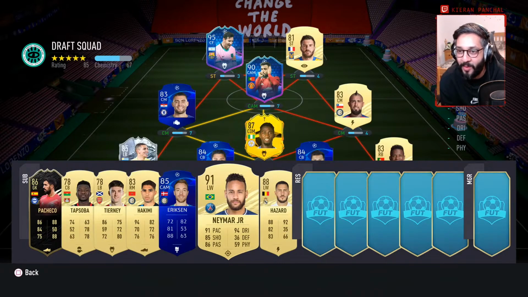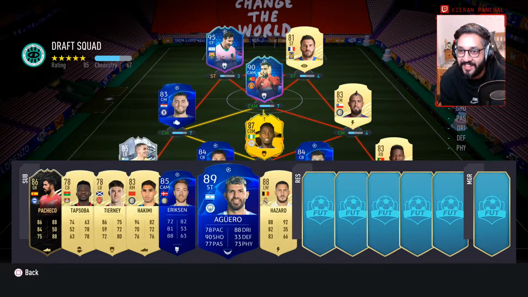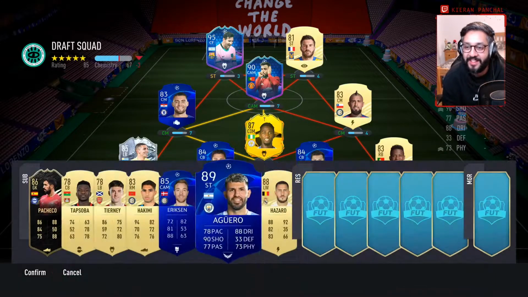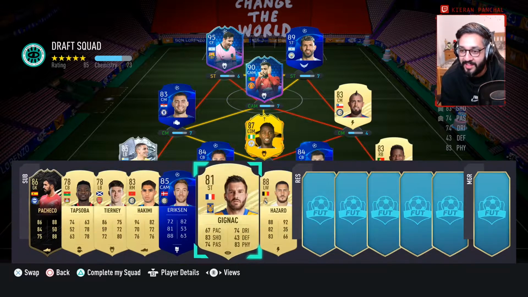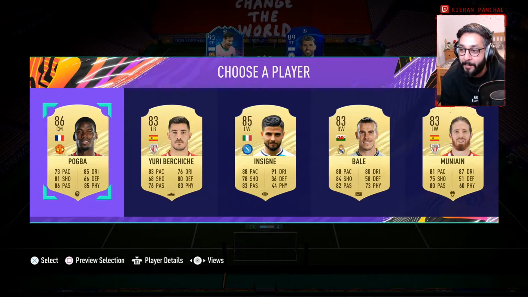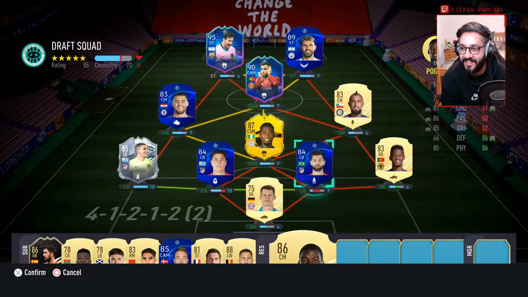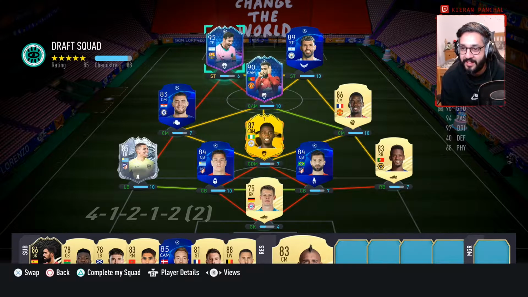Struggling on chem this time. We're not doing too well. I think we'll take... Guess we'll take John Stones. No, do we take one of these guys? Let's take Philippe. Yo, we are struggling for chem. We'll take Nelson Semedo.